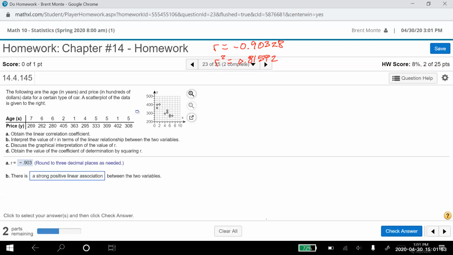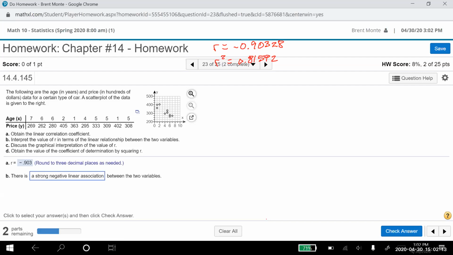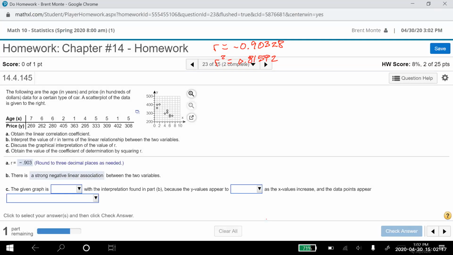Notice it always says linear. That's all we're checking for. There may be a correlation that's not linear that we could model with something else, but for our purposes, we're just looking to see if there's a linear correlation. And this one does have it. Ooh, I said positive. I would have got the wrong answer, wouldn't I? Because it's a strong negative linear correlation. All right, nice work. I appreciate that.